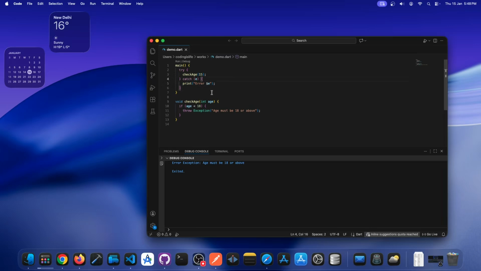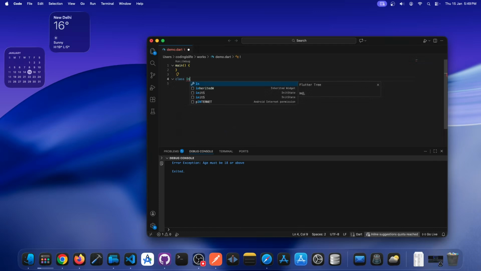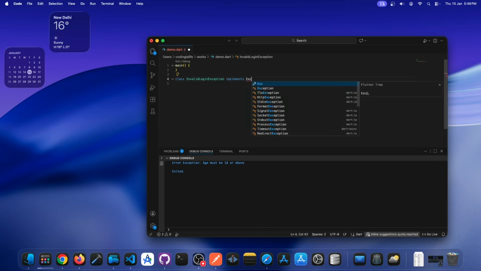You can also create your own custom exception class. So how to create this? First create a class InvalidLoginException, which implements Exception. Then we simply create a String message.